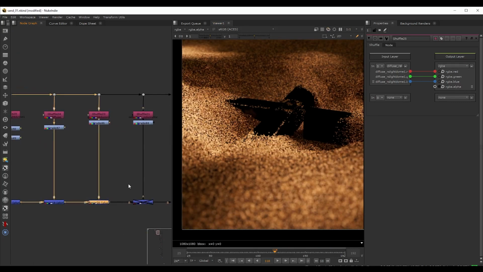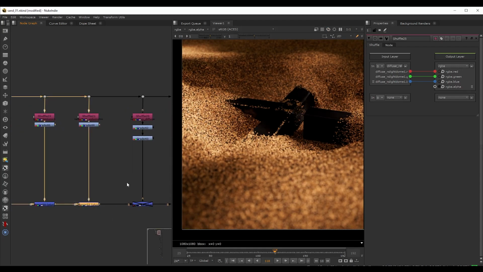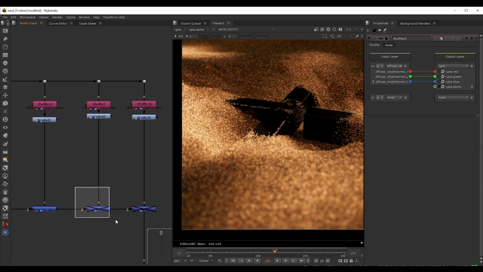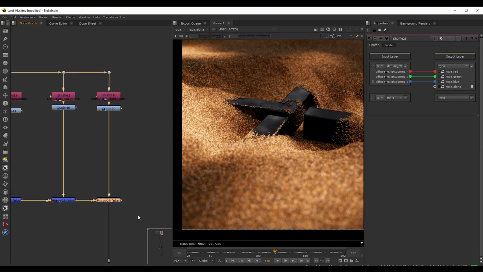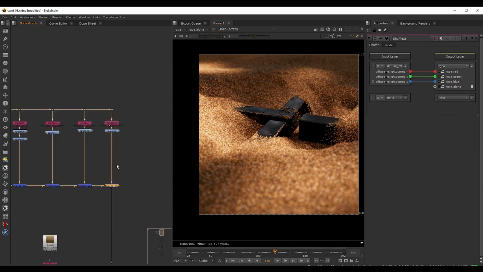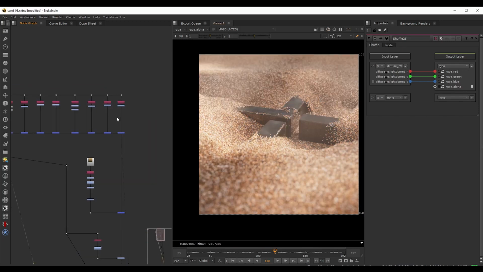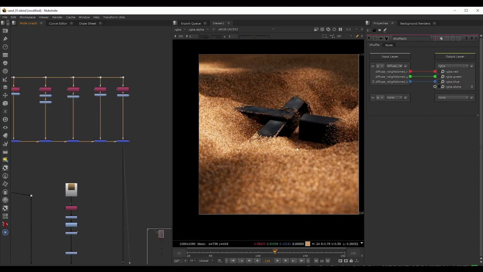Here we have the GI, then we have the reflection, so this doesn't really add a lot. Then we have our refractions, so our special grain material, and then we also have the specular, which is mostly affecting the logo and a little bit here in the back. So already we can see a big difference where we start from here, and after we separate everything and put them back together and make grading adjustments per layer, we end up with something like this.